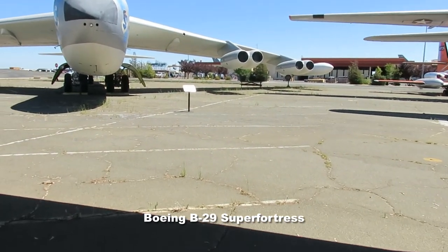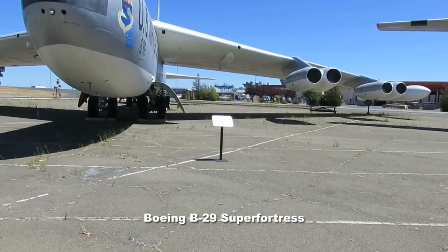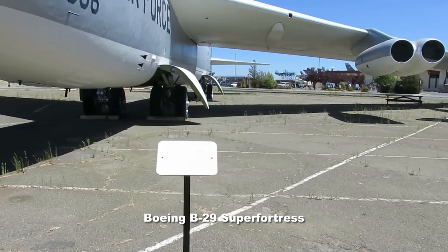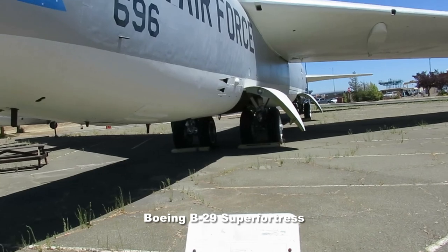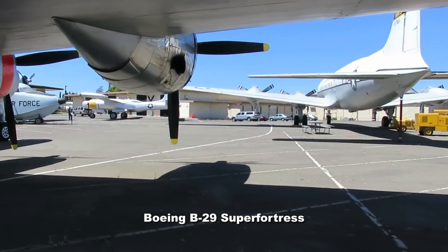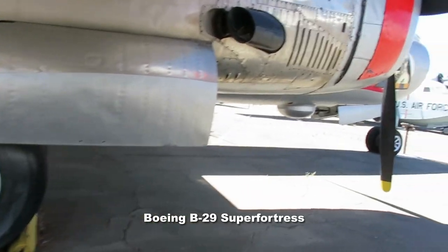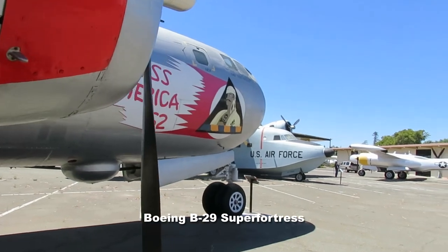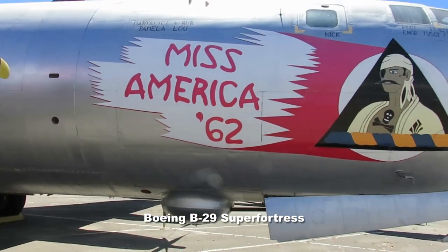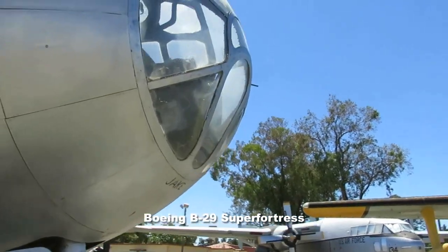I think it allows the Air Force Museum to have a lot of planes saved in one way or another and still get them displayed in more places so people can see them without having to travel just to Wright-Patterson to see them. Plus, of course, to keep them under roof there would be hugely impractical and expensive. Of course, I do have a video of me flying in the cockpit of the Commemorative Air Force B-29 Fifi. If you ever wondered what it looks like to be up in the nose of this thing while it's flying, you could seek out that video.